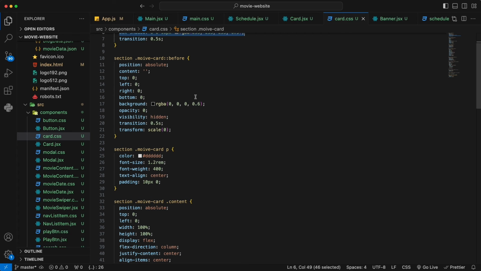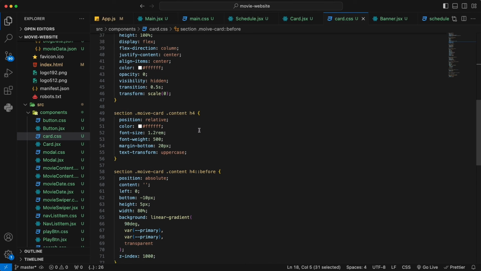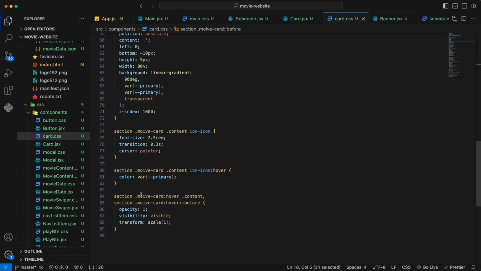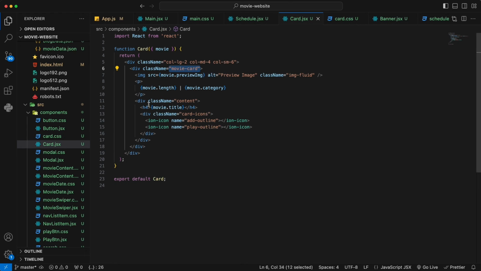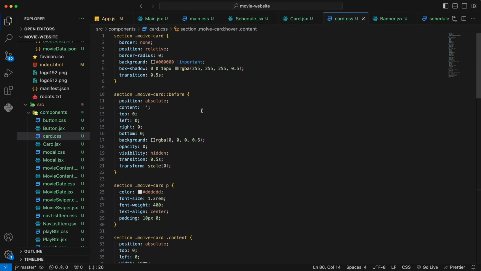And also, we have to set a pseudo element. So whenever the user hovers on the card, a black shade cover should pop up. That's what it is for. It covers the whole area of the card, and it has a semi-transparent background, initially hidden, but once we hover on the card, the content and the before will show. So initially, everything inside here, the content, is invisible, but as soon as the user hovers on the movie card, this thing will show. That's what it is about.